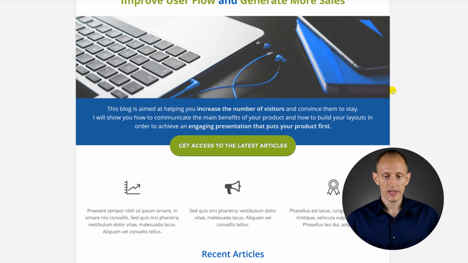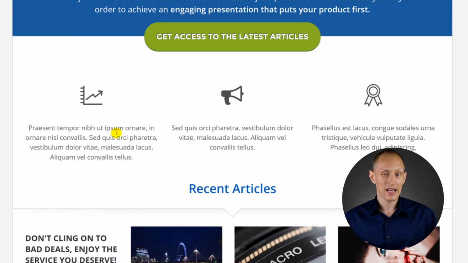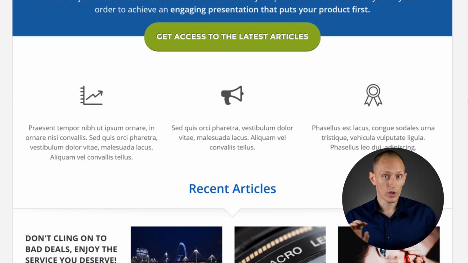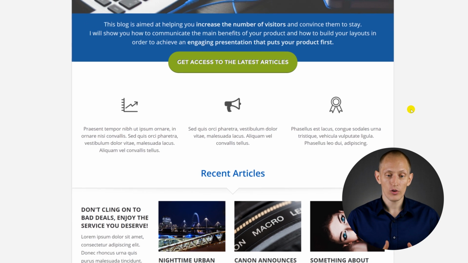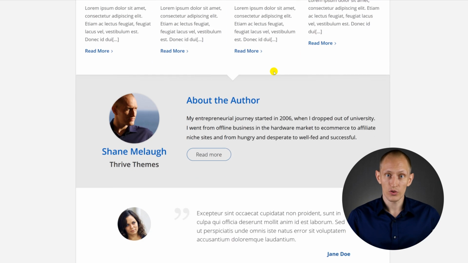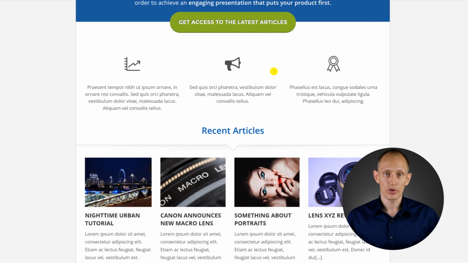You also have these three sections, and these are like benefit sections. So what you can use if you're selling something, if part of your business is selling a product or a service, you can briefly highlight either, if you have multiple products, what those are, or what the main benefits of your product or service are. And if it's a content site, if it's a blog, then here you can break down the things you talk about, the benefits you deliver in your content, into the three main things. And you can illustrate them with these icons and with a brief paragraph.